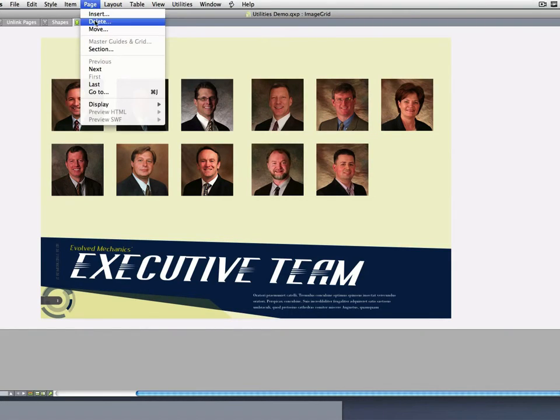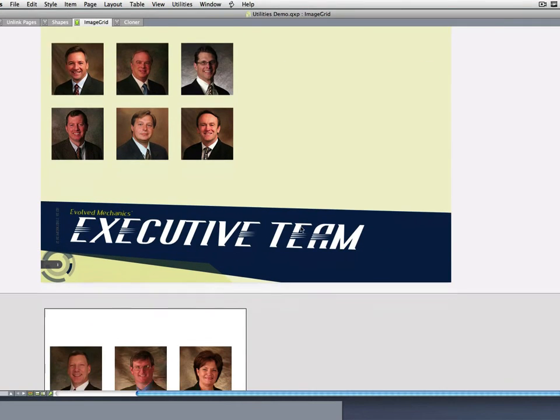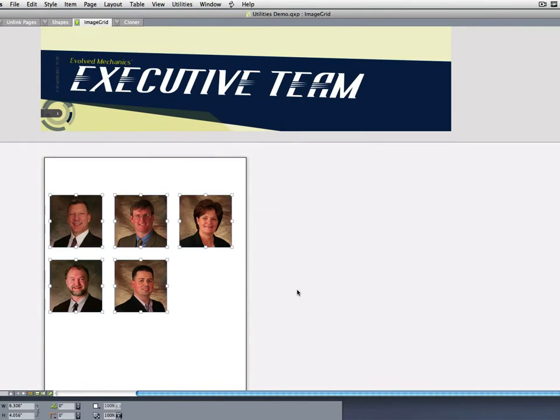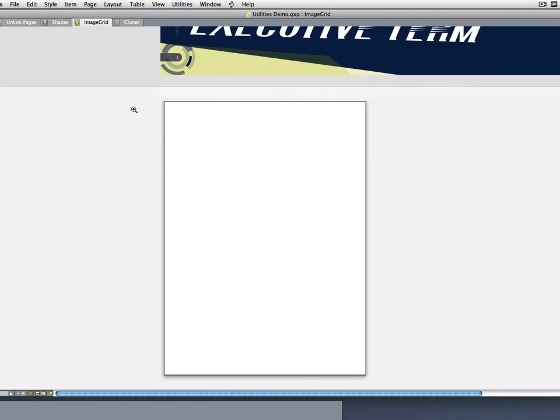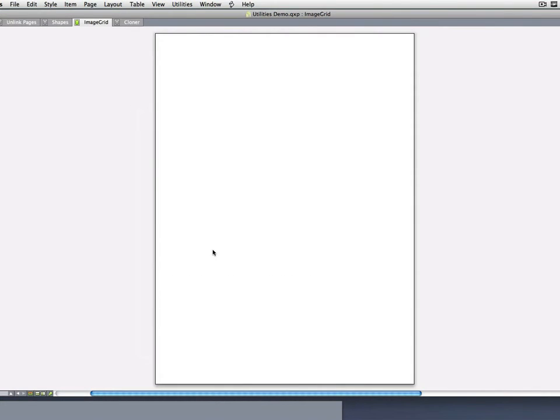Let's take a look at another example. I'm going to insert another page here. Get rid of those guys. Okay. Let's say I have a lot more images, and let's say in this case I'm not actually designing a spread, I'm just doing like that contact page concept where I want to gang up a bunch of images on a page so I can print out sheets and review them and things like that.